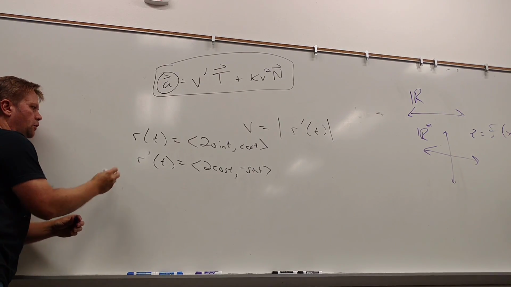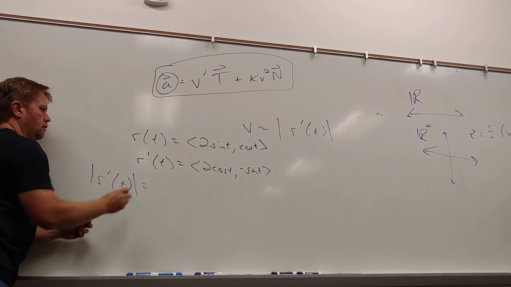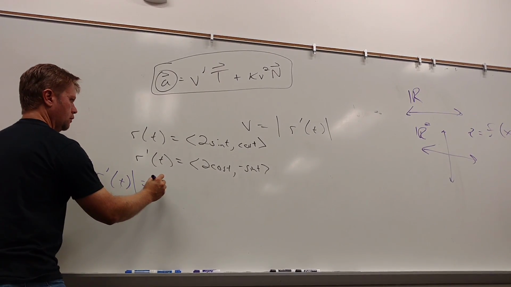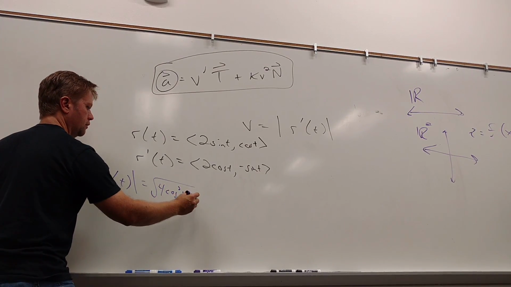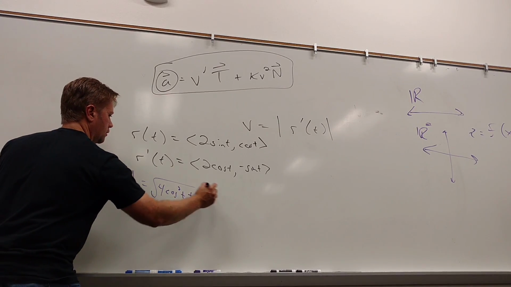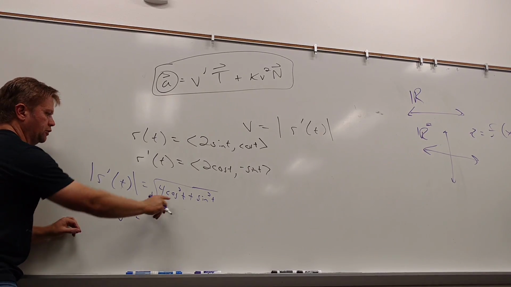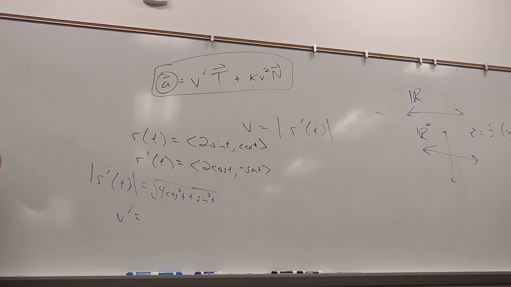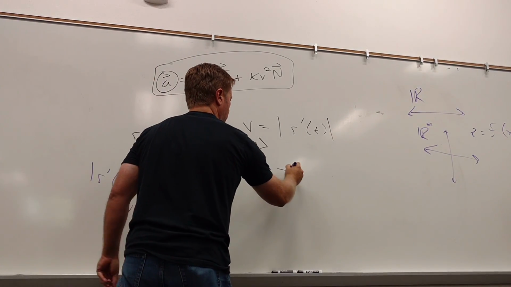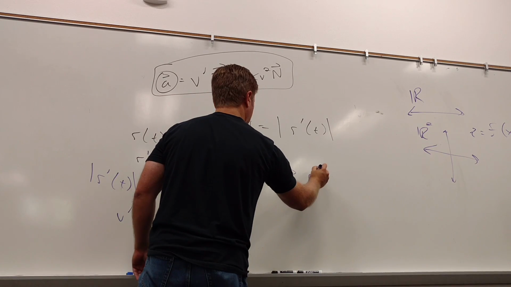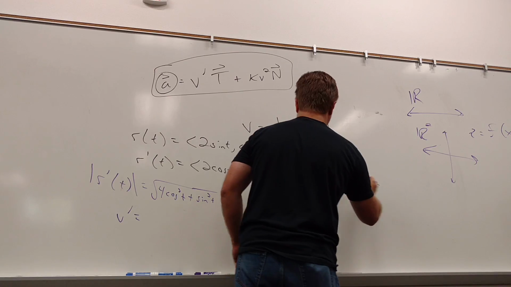Now, what's the length of this? The square root of 4 cosine squared t plus sine squared t. Yeah, square root. 4 cosine squared t plus, what's sine squared t? All right. So I could do a derivative of this, right? That would be v prime if I do a derivative of this. Now, I really want this to sink in. If I do a derivative of this guy, I'm going to get the acceleration. So if I do r double prime of t, I'm going to get the acceleration. And what's that going to be?